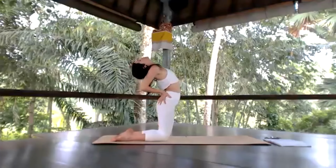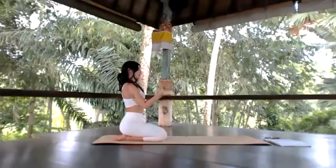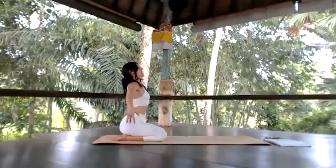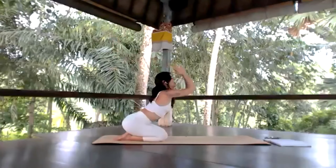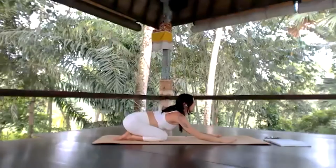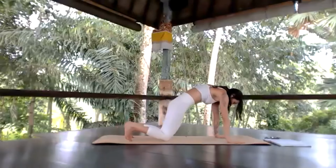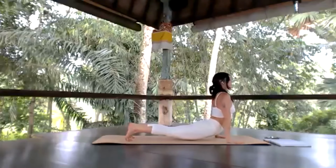Inhale, slowly begin to rise. Sit your bum to your heels. And as you exhale, place your palms onto your thighs. Arms go wide. Inhale, reach up. Exhale, palms to the earth. Inhale, round forward. Now this time, tuck your toes. And exhale, unfurl into upward dog with your toes tucked.